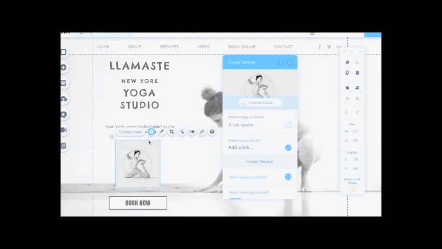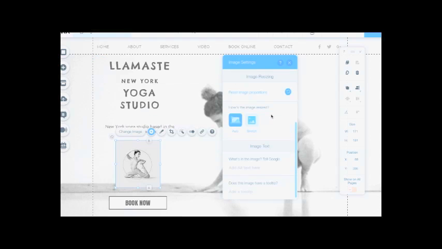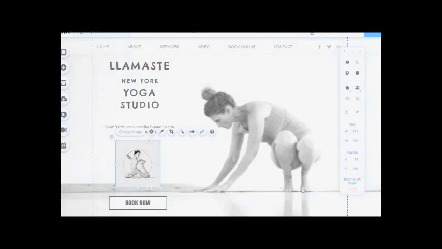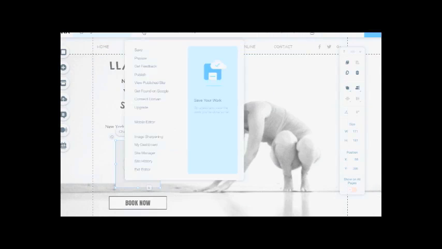So again, let's go into our settings. When we scroll down, here we have the option of inserting image text. We want to make sure our text is consistent with the images and relevant. And we'll add a tooltip, which means when the user hovers over, they'll be able to see the text. Let's publish again and see how our site's doing in our wizard.